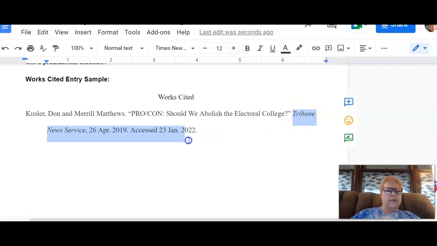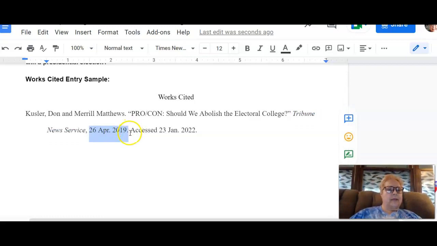Tribune News Service, then in italics, comma, because that is the publisher. And then the date of publication, 26 April 2019, a period there. And then a capital A, the word Accessed, and then the number of the month, the abbreviated month, and the year. So Accessed 23 Jan. 2022.